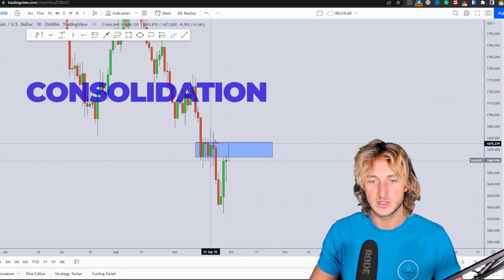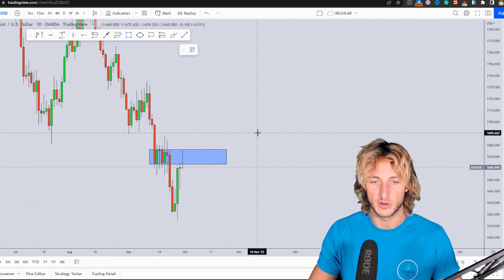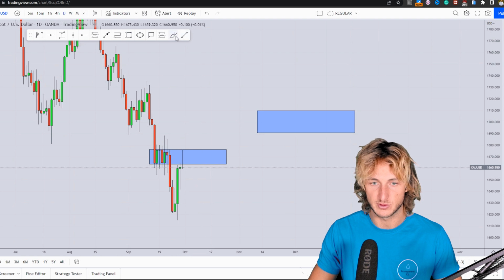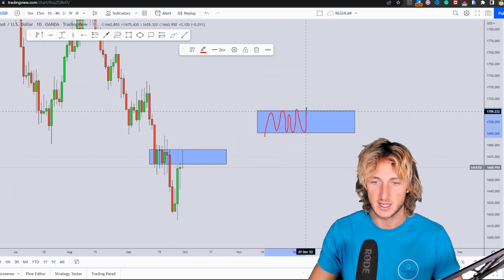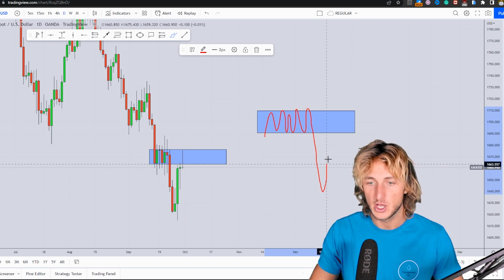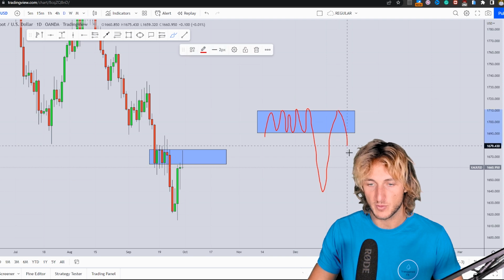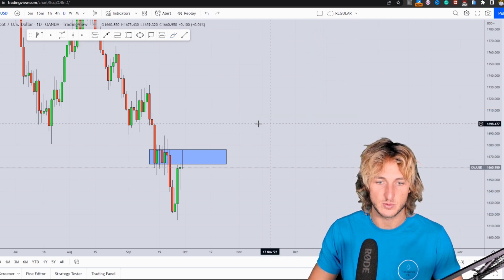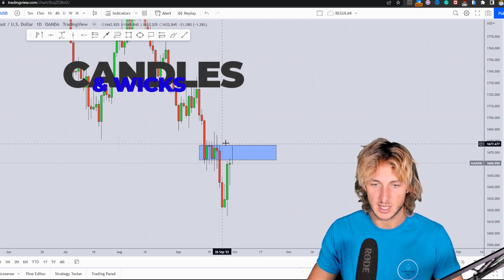Now, usually when you see an area of consolidation like this, the market will go and test the top of the range. So basically you have a consolidation area in which the market had moved inside of it in the past. The market then creates a break below the zone. You expect the market to test the high of this range, and from here, then create a rejection to the downside. And what we can notice, in fact, is that we already had the test almost of the high. We have these wicks above the zone.